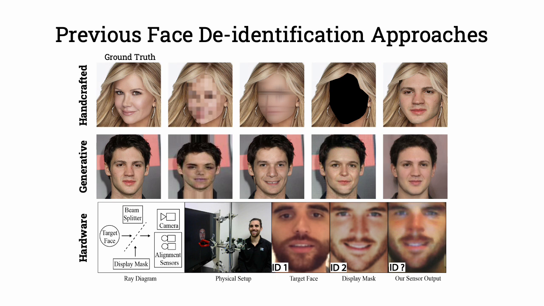In contrast, hardware-level approaches are considered more secure as they directly modify the optics, adding an extra layer of protection for sensitive data during image acquisition. Previous approaches in this category have used predefined optics to achieve anonymity by averaging a target face image with a display mask. Our proposed face identification framework combines the strength of GAN-based methods with optics learning. This approach aims to enhance privacy protection while preserving the utility of the images.